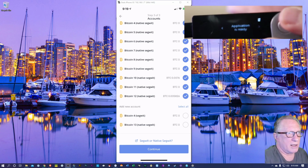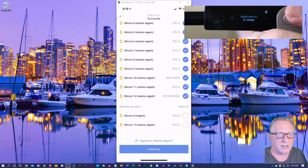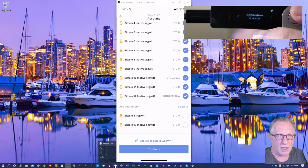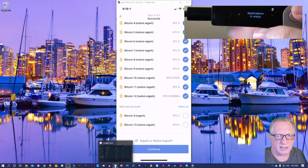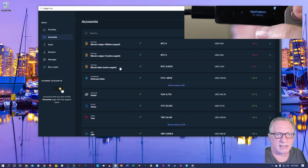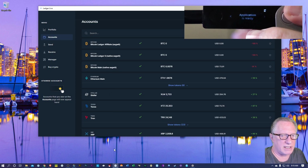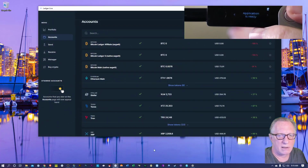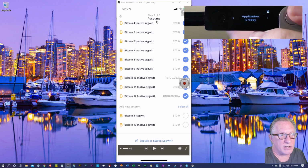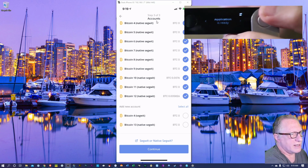All right, so now, as you can see, it's connected to all of those Bitcoin accounts that were on the other Ledger Live, right? So let's look at Ledger Live here. There's a Bitcoin account that's got 0.0076 Bitcoin in it. That's this guy here. Notice I have it named Bitcoin Main in Ledger Live, but it doesn't matter what it's named, right? The ledger doesn't really care what it's named. The name is just for me, right? So let's go ahead and add that guy.